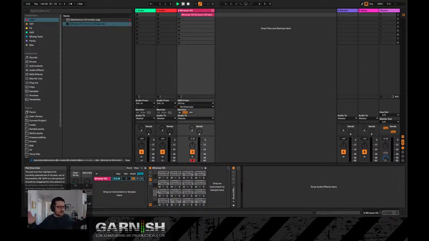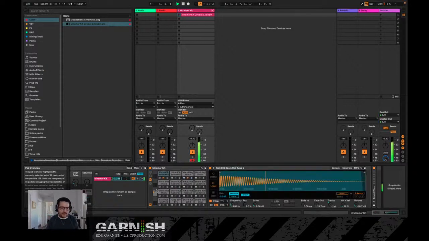Now, if I had a giant keyboard in front of me, I'm stretching my arms out because I'm trying to represent an 88-key keyboard, let's say 88 keys. Sure, if you play your fingers across the keyboard, inevitably you'll land on the right notes. But because computer keyboards can't represent 88 keys, that's why you have the Z and X function to get down to where I need to go. So if I hit Z once, watch, I'll hit Z, and now I'm on these notes. Hit Z again, and now I can start on that very first clip.